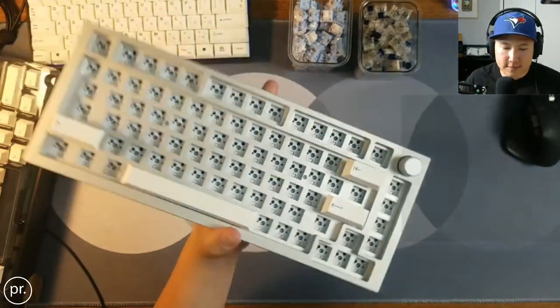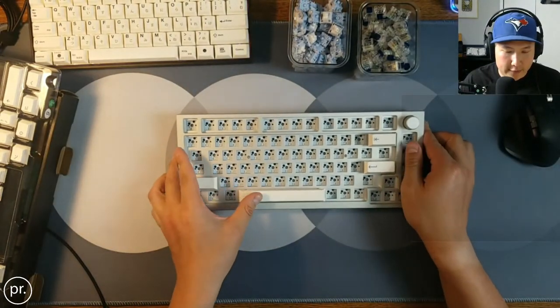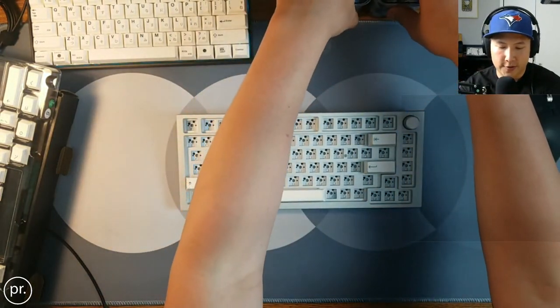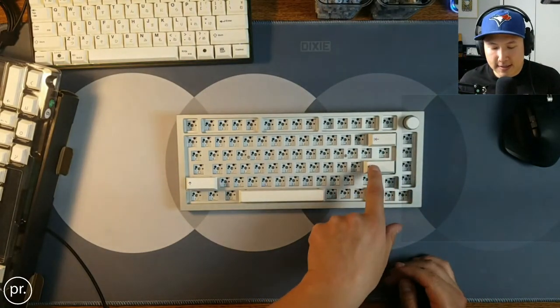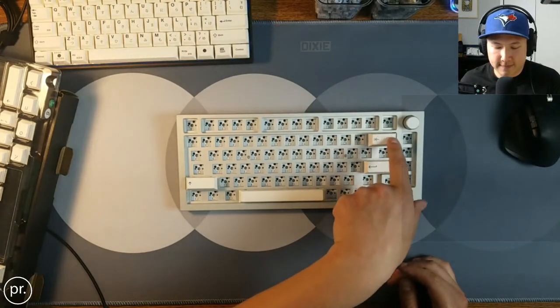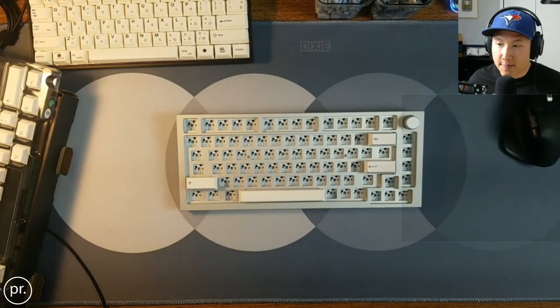So let me move my microphone down and we can get a quick audio check on how the stabilizers sound right out of the gate. Backspace doesn't feel too bad. Spacebar definitely needs some work, though. So here you go.